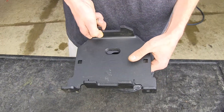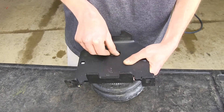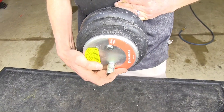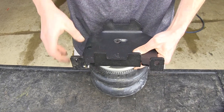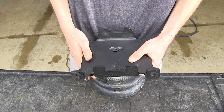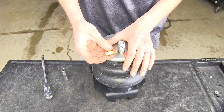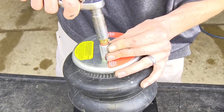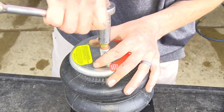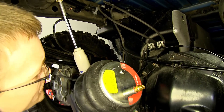Now we'll take our lower frame bracket and our pan head bolt, which has Loctite already on it, and get it in there. Our fitting is pointing away from the side that's uneven and not flat. We'll leave this finger tight for now so we can make our adjustments later and mark where it needs to be. Now we'll take our fitting and screw it into the top, tightening it down until the thread sealing engages — that's engaged more than halfway, so that's good. Now we'll raise our airbag assembly up into place.